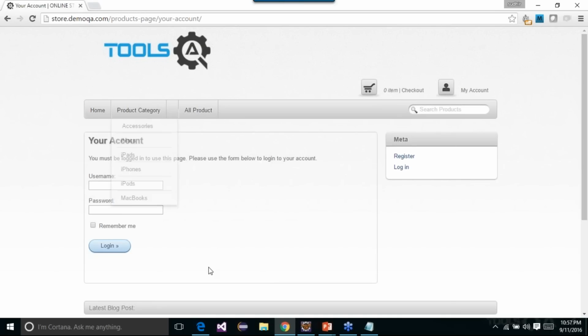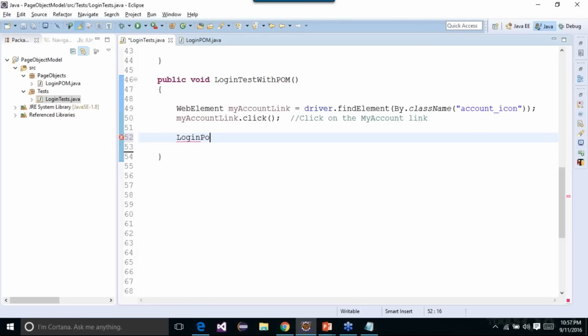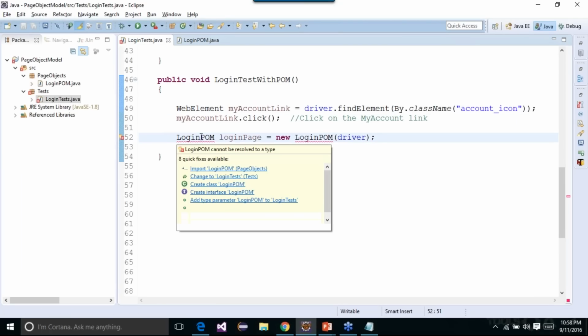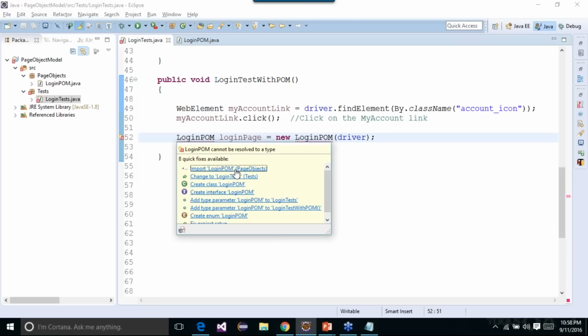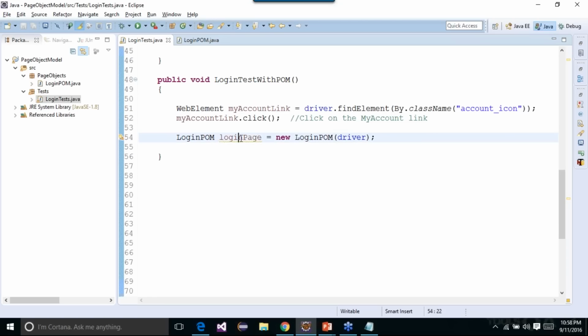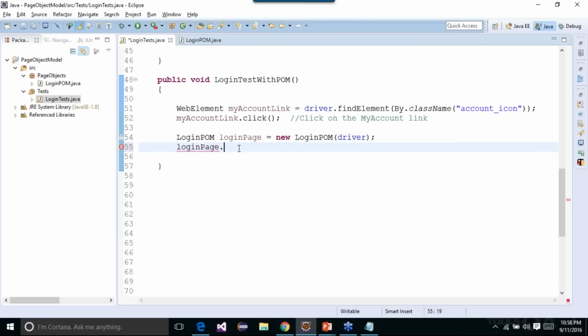all you have to do is just create your login page object model. So you would say login page equals to new login form. And then you would pass on the web driver, which is this here. So once you do that, let me just quickly import the login form. And once you are here, you can directly use this object, but before using this object, let us quickly see what are the methods that it exposes.